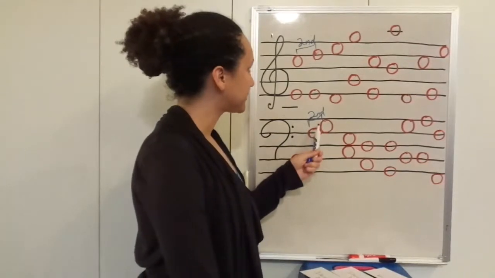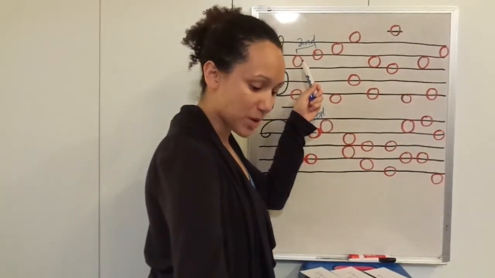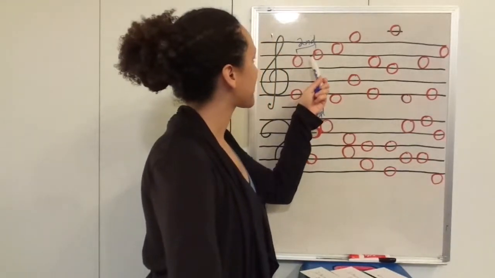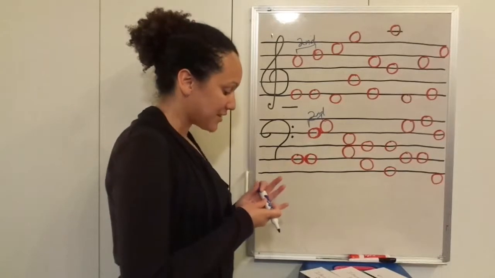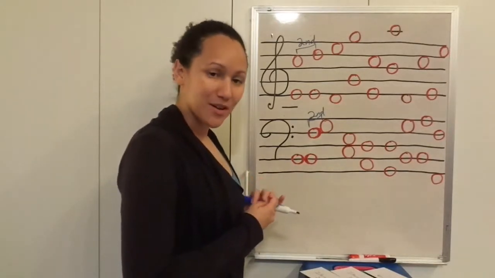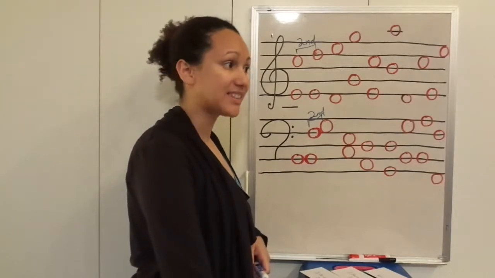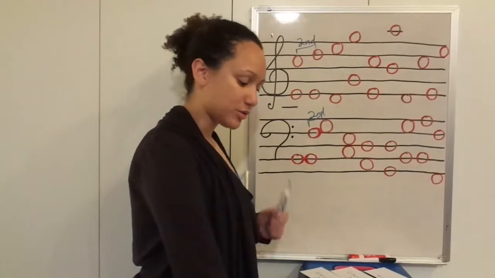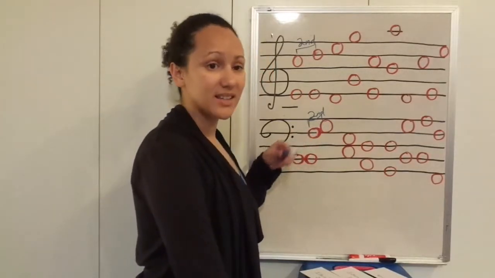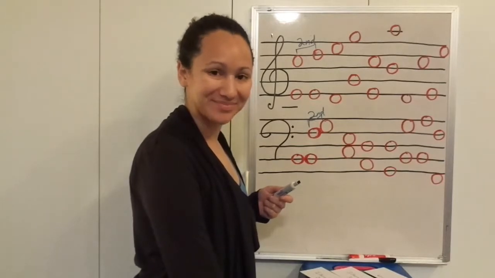Together, one after another. Oh, I'll do it in the treble clef. And if you talked about skips, remember skip, you have to skip a letter named note. So like C skips the D and goes to E. So C to E, C to E. We're skipping the D in between.